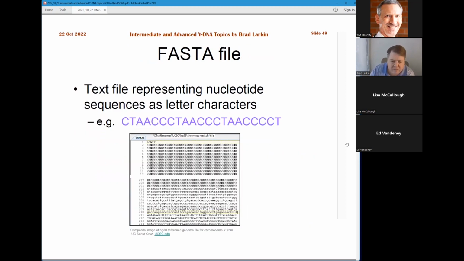Okay, this illustration of a FASTA file. It's a text file representing the nucleotides of each sequence. Typically, they're either 50 or 70 columns wide, most of them. So I've just kind of cut some lines here to show this is the HG38 reference FASTA file for the Y chromosome. Basically, what it shows you is that below position 10,000, they don't even try to make a call. They just use N for it. So it's definitely not telomere to telomere in HG38.